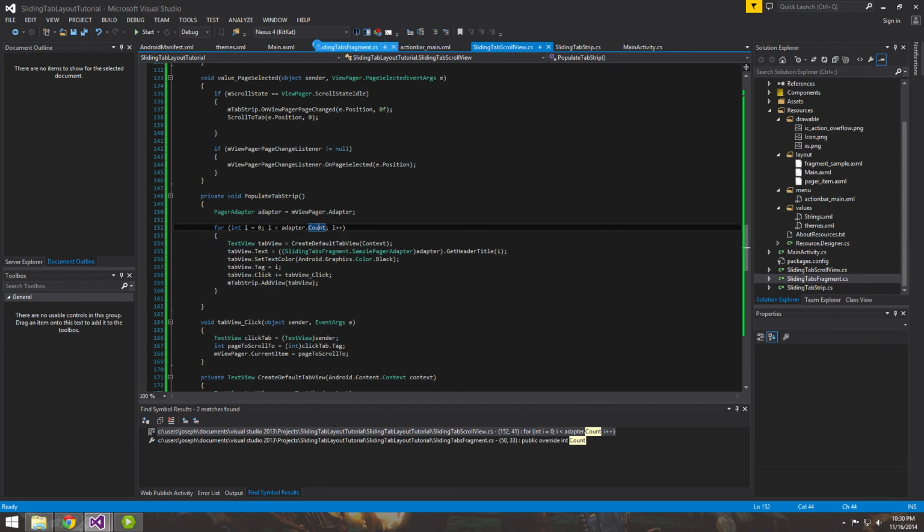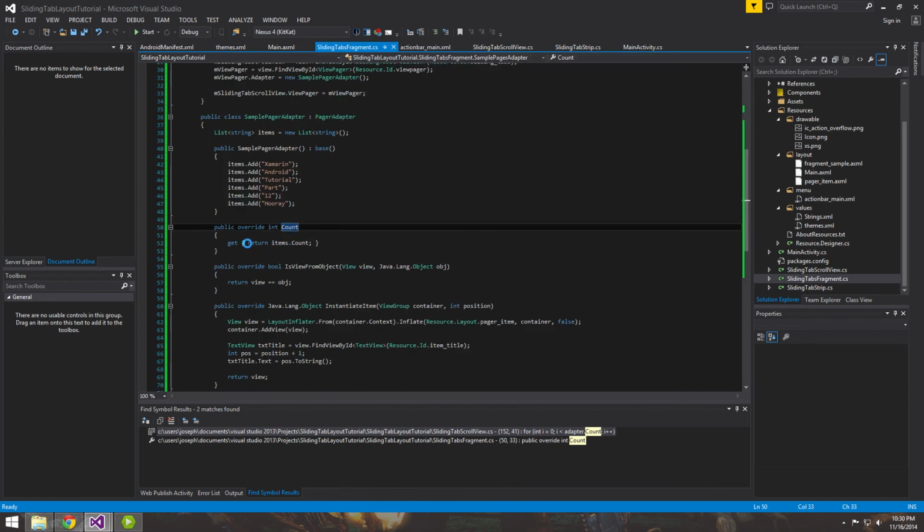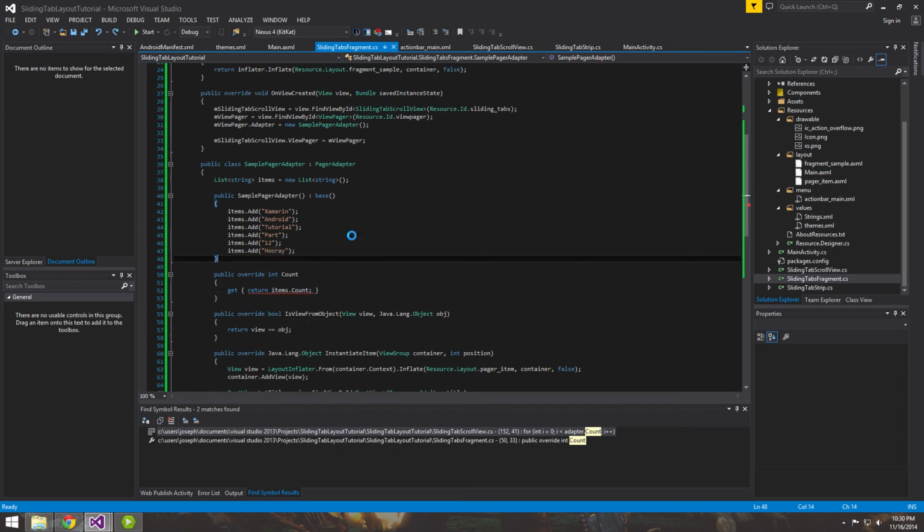You know, we can go back and put 45, and it'll do 45 and make that many tabs, and it's going to give an error because it's going to try to get the 37th index, and there's not an index for this, and it's just going to crash on itself. So anyway, that's important.